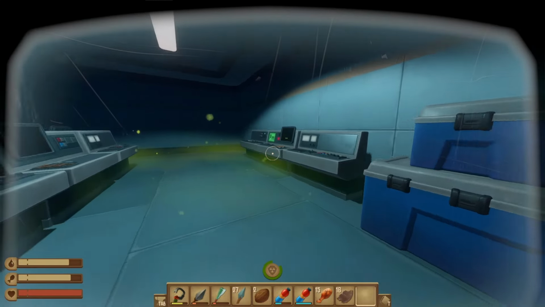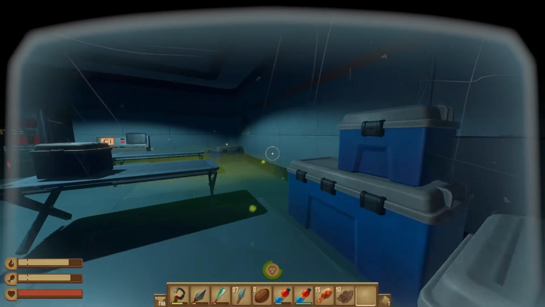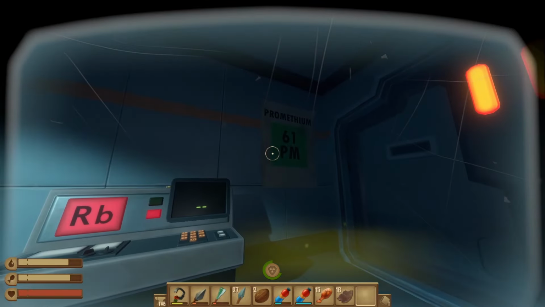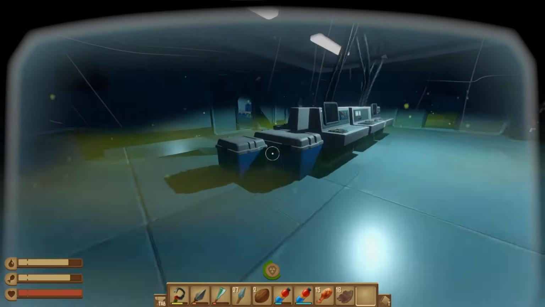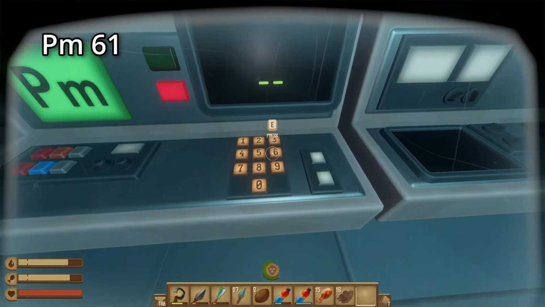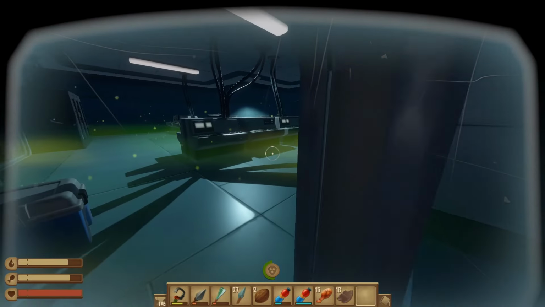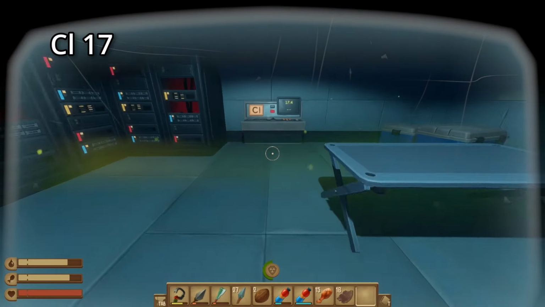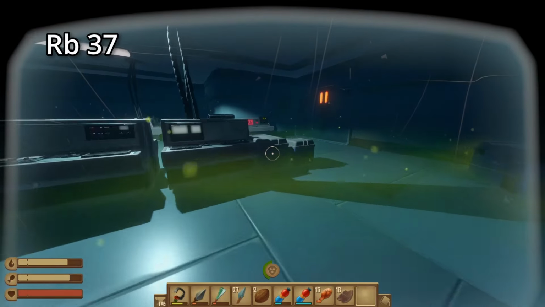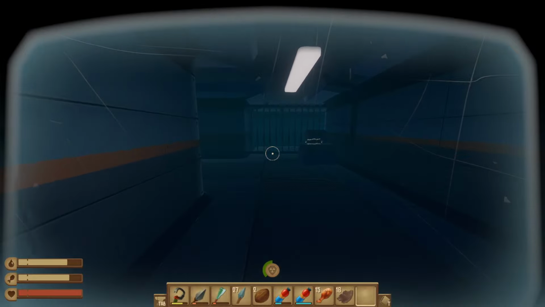And this is going to be a little bit of a puzzle in here. So there'll be 3 different computers: PM, CL, and then RB. So you want to match up the numbers. So for example, PM is 61. And once you type that in, it's going to start a countdown. So if I do 61, it's going to start a countdown for us. And we'll have to quickly run to the next computer to type in the next corresponding code. So CL is 17. And then RB is going to be 37. And once we do all those, it'll open up the door for us. All right.